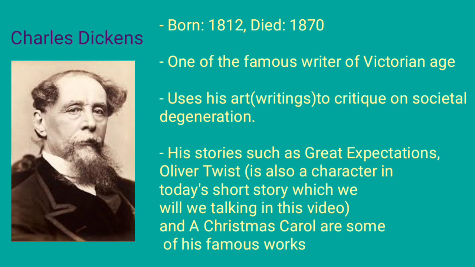He was a famous English author who lived between 1812 to 1870 and he is one of the famous authors known for his critiques on society. He is considered the best writer of the Victorian period and the short story which we are looking at is in one way or another based on Dickens' own tough childhood. There are a lot of scenes where he has shown how the life of orphans was during the 1800s, which is the Victorian period, a time when there were many factories and a lot of poor people in England.